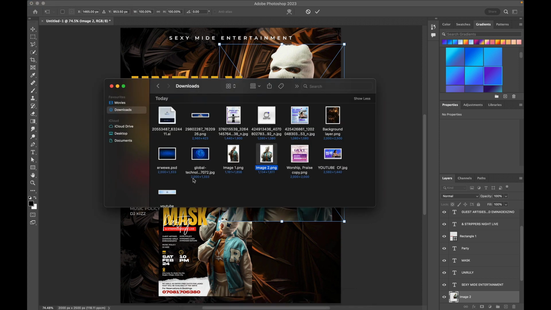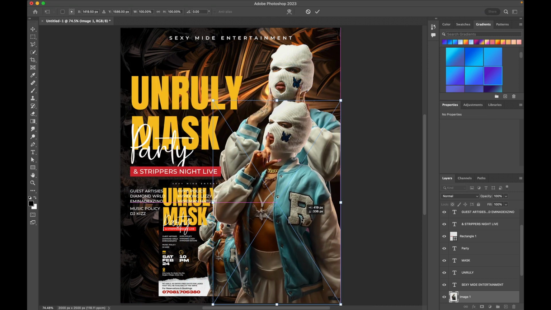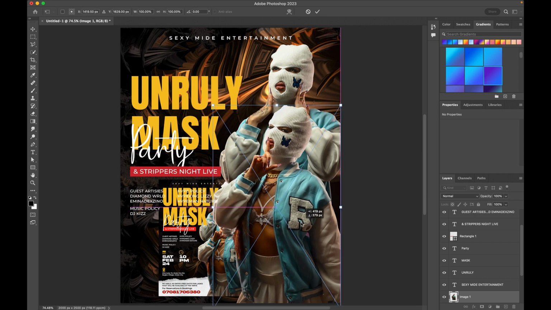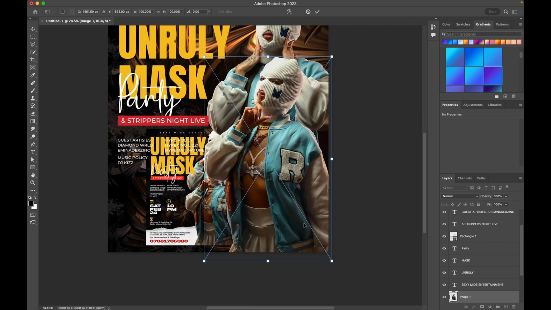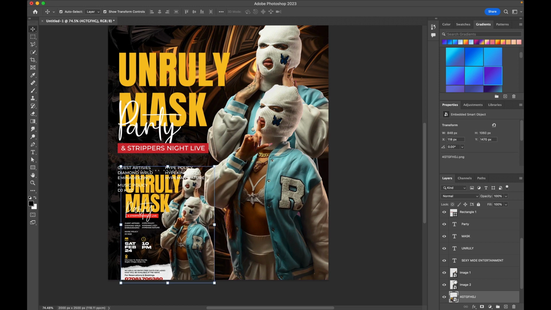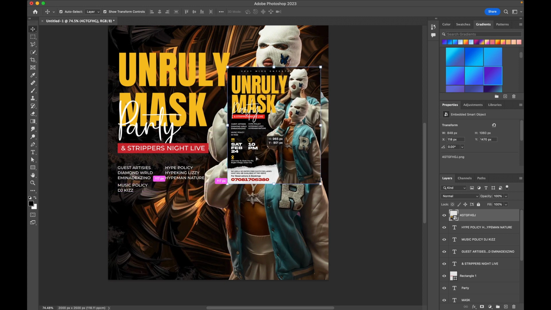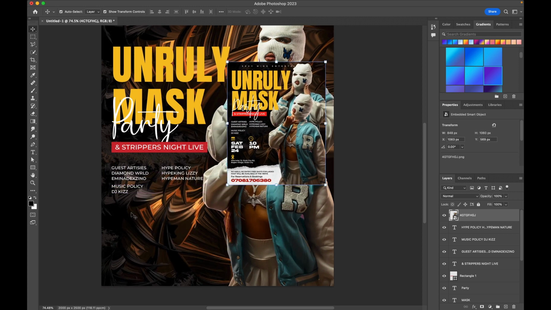So let me see, let me bring in the second image. Yeah, so this is it, and then I place it here like this. Can you see, guys? Can you see it's coming out? It is beginning to look beautiful. So let me drag this screenshot to the top, this poster, so that we can continue following it.